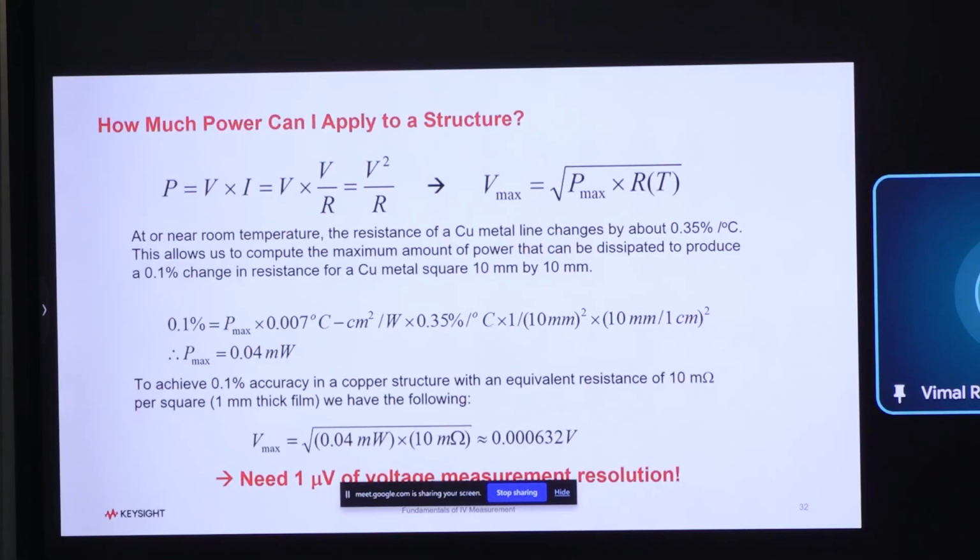If you have a huge variation, or you are testing some MOSFETs or IGBTs, then at a later level a small change in temperature will have a huge impact on the measurement. If you want to avoid those things, you want to maintain the room atmospheric temperature, and you want to maintain the sample temperature.